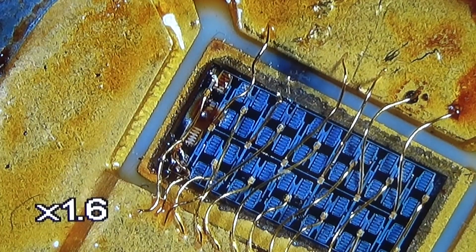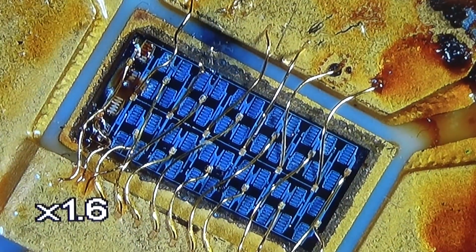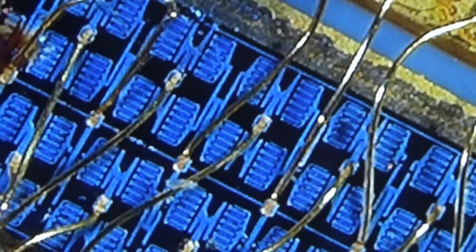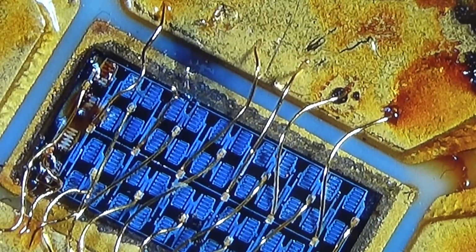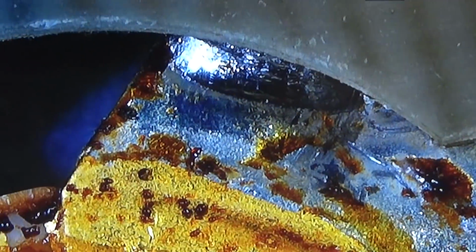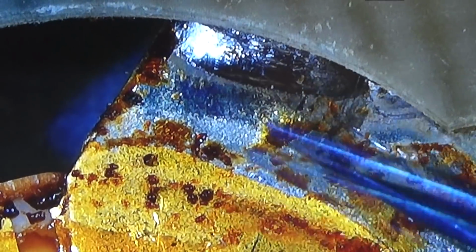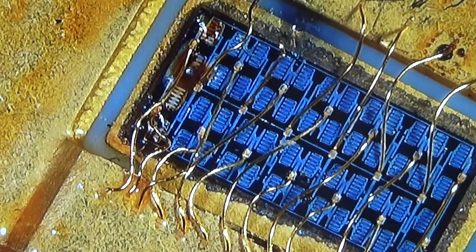And of course, if one of these elements or modules, however you want to call it, is missing, then of course the performance of the entire power transistor is gone. So let me see if we can go even a little bit more into the details, so you really can see all the fine wires which are connected one for one to the outer material where we solder it in. So you see it here. That is where it is finally soldered to the PCB. I think that is really nice to see, that you get an impression of how that all is made.